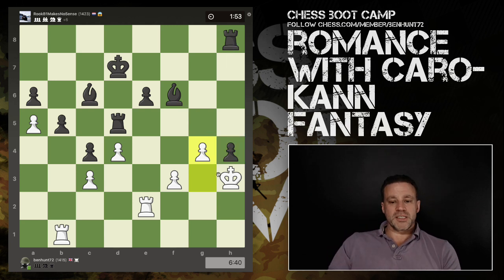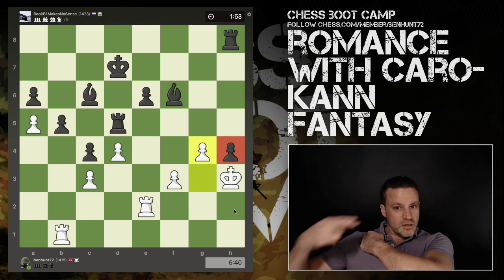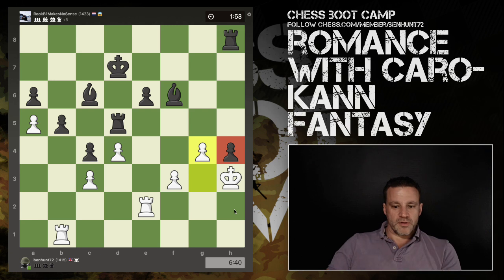You can't take your own pieces in chess. So I'm using this pawn as a hostage, right? One false move, right? That pawn is guarding my king now. All right, bishop retreats, now attacking this loose pawn on a5. Double up my rooks.